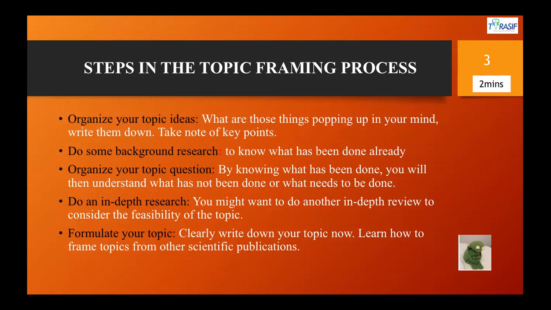So you now do an in-depth analysis to look at the feasibility. What kind of research do I want to do? Do I want to do a primary research? Maybe knowledge or perception, or to know what they have been doing. Or I just want to write a commentary. I want to write an essay. This is the process of deciding what particular type of article you should write.